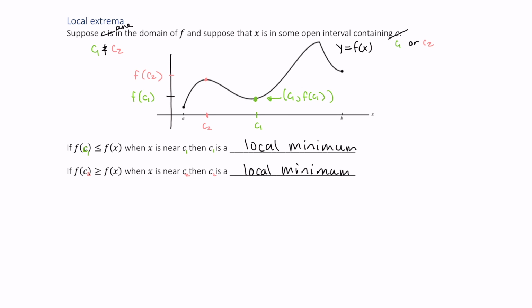So as you can see here for a, this is also a local min, since when x is really close to a, like right here, all these values of f are larger than f of a. Similarly, b is also a local min for that reason. And then we have another local maximum here. And I'm only talking about local, so I'm not going to use absolute, even though there are some of these here. We're just sticking to local.